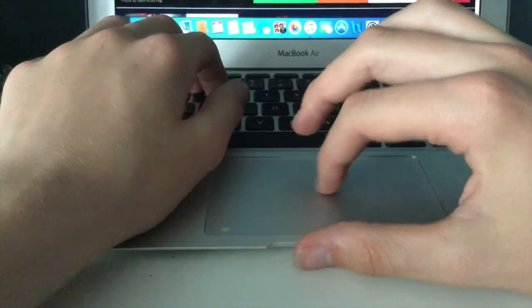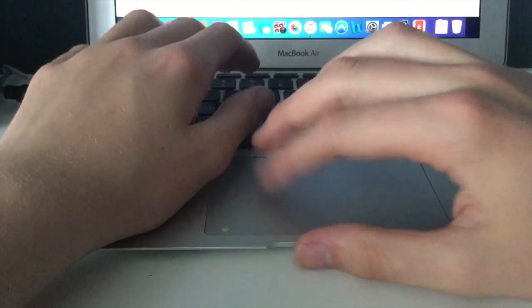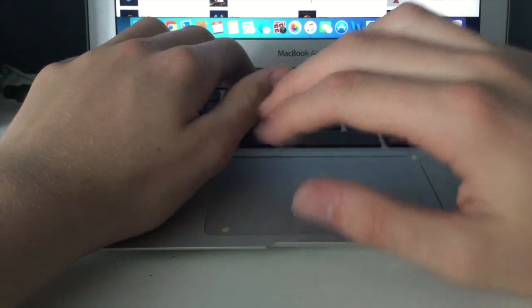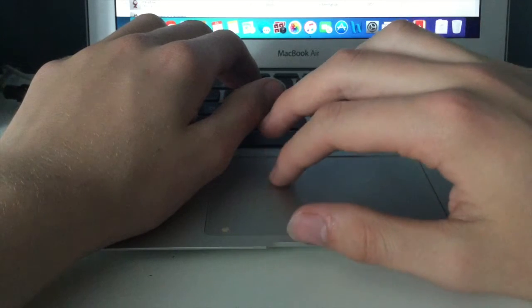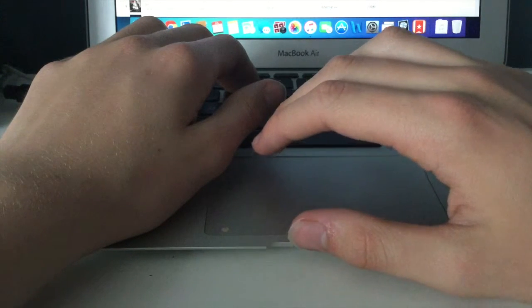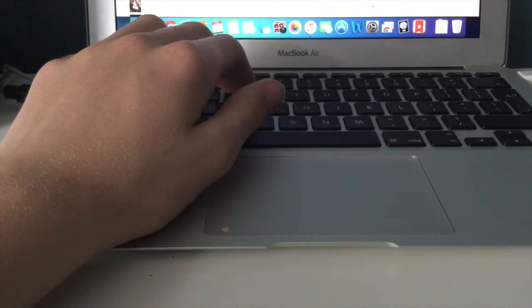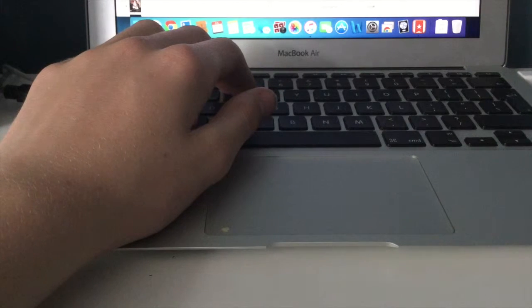So basically, I could just search for, let's say, Coldplay. I'm not a massive fan of Coldplay, but you know. I could find a playlist called Intro to Coldplay. So I could just scroll down the list and find a song, for example, Yellow. Obviously, I don't want to play too much because of the copyright. I do want to say that I don't own any of these songs. All the rights go to Coldplay.